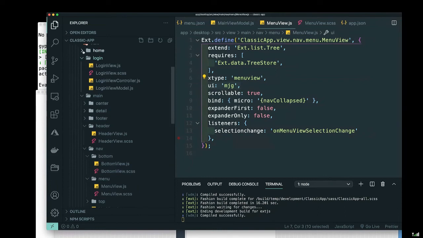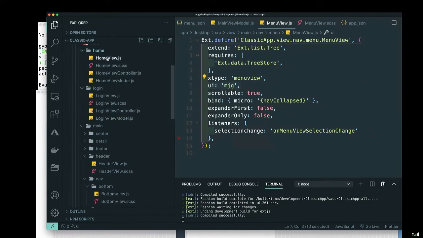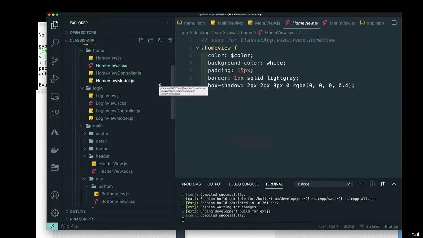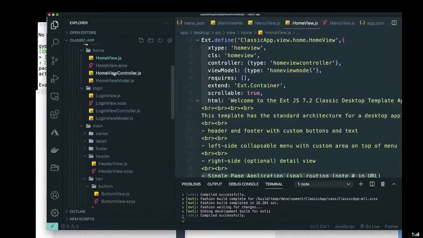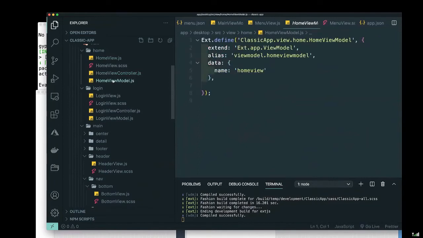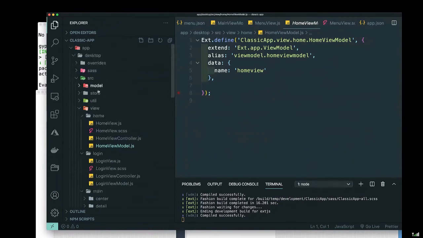If I went up to the login menu or I went to the home view, not only does it have a SASS file, but it has a view controller and a view model. And those are latest best practices, as Ext JS since version 5 can do MVC and MVVM. And you saw how the menu takes advantage of that by creating the store within the view model and then just data binding. So there's a lot of good reasons to use the templates that are part of the open tooling environment. The other thing I'll just mention about the open tooling template environment is you can create your own.